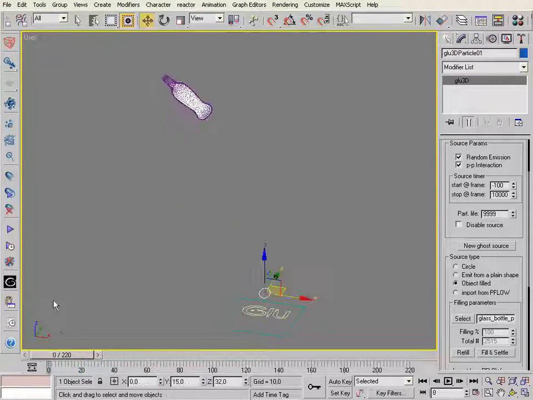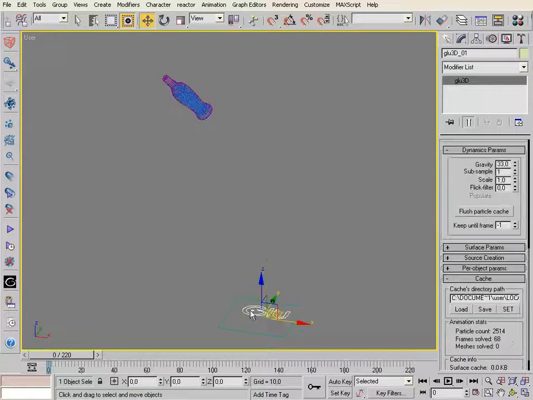As we see, some particles are still moving out from the container. These are very high-speed particles, and for this subsample value, it is 1. The dynamic solver cannot calculate the collision of these particles with the container walls. So to keep them in the container, I have to give a larger value, maybe 3 or 4, for the subsample parameter.